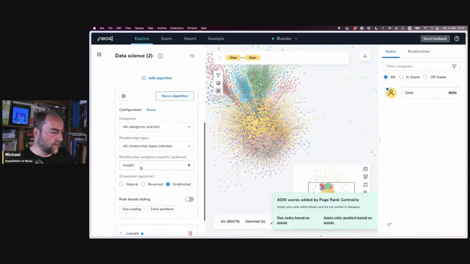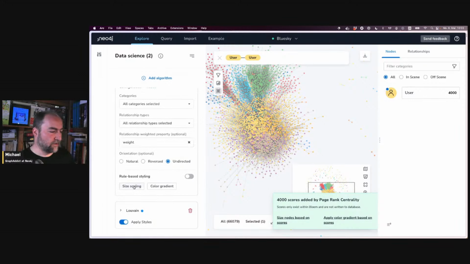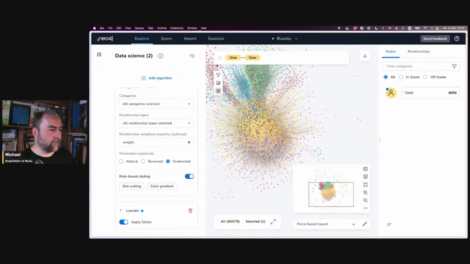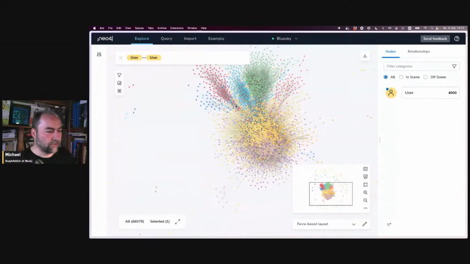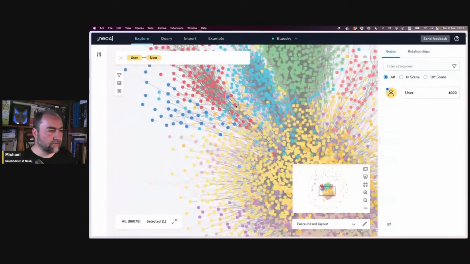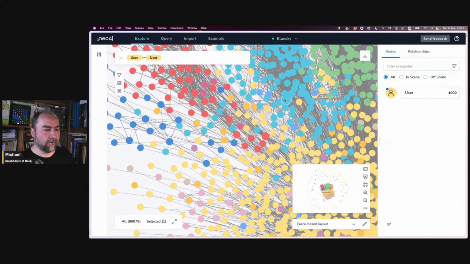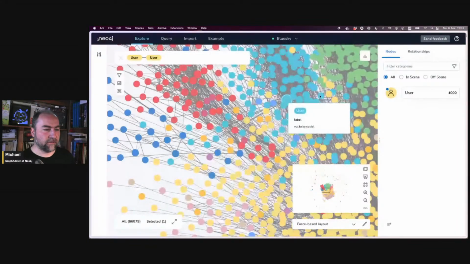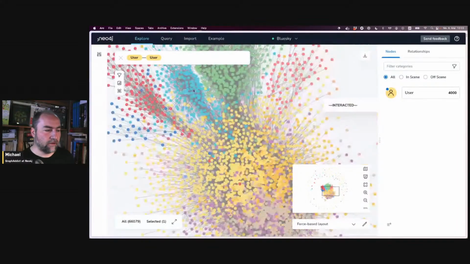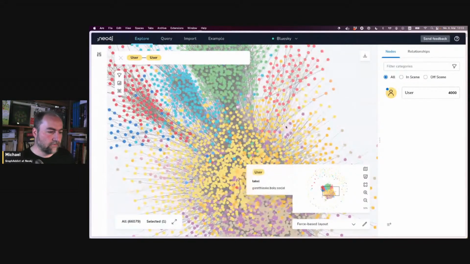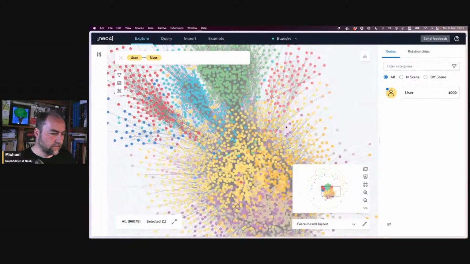Okay. So now we can basically do size scaling. And you see now, or should see now, that some nodes have become bigger than others. Here, for instance, here's one node, Bluesky is bigger than other nodes. What else do we have here in the middle and the yellow one? We also have some nodes that are bigger.